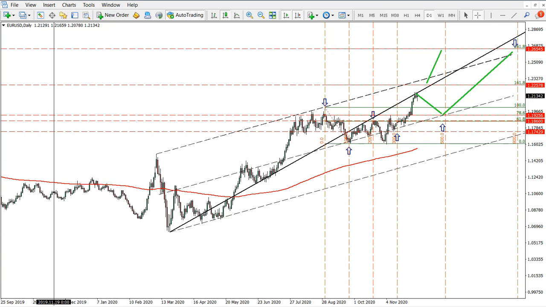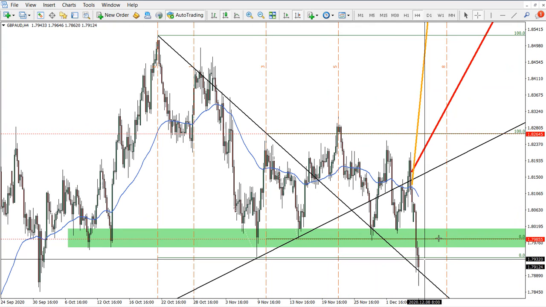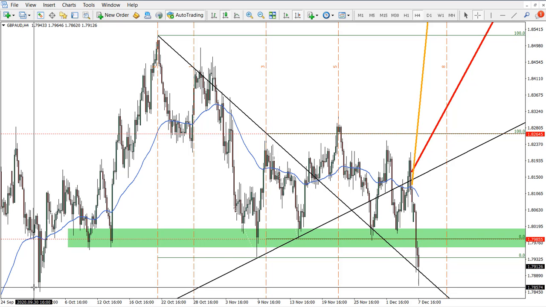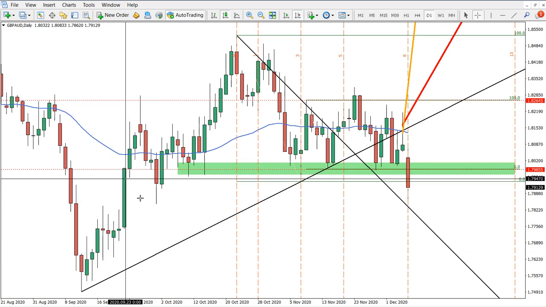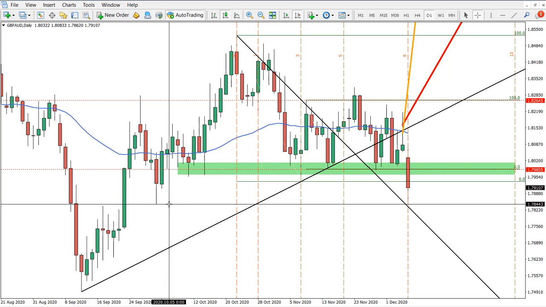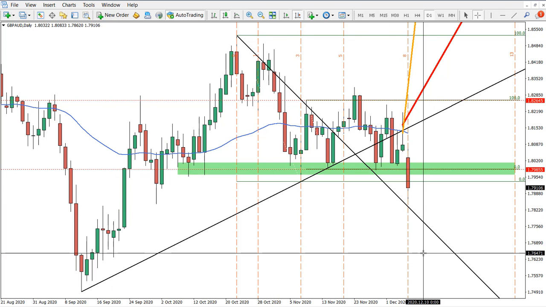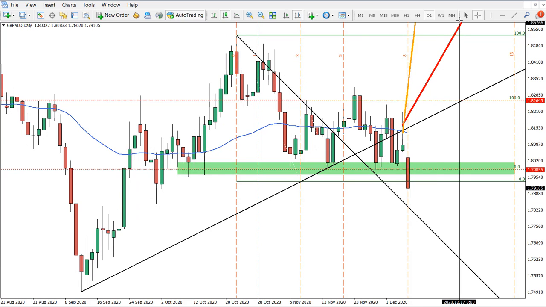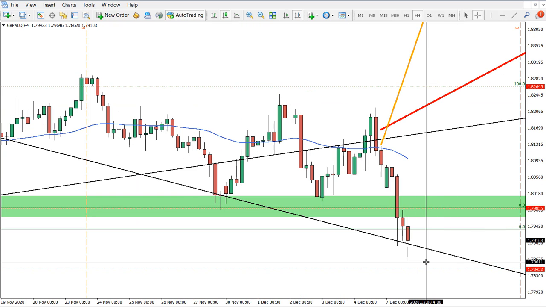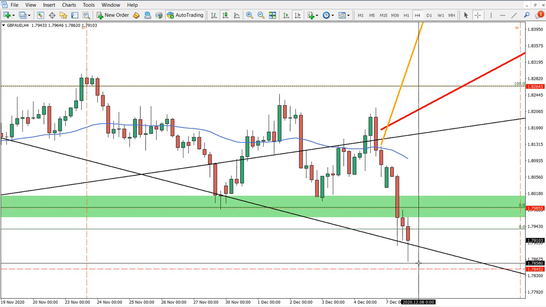We did it already today, but nonetheless, pound versus the Australian dollar spiking down yet again. I think these spikes are meant to kick out all the stop losses. We're still holding the previously made low. If I go to the daily time frame, the previously made low before this high was at this price, which is 0.7844, and as long as pound Australian dollar remains above, this still will be a bullish trend. If it goes below, it means new lower lows are being produced, so there could be a change in trend. And we can see that there was no break below this support. Price didn't touch it. There was a little bit to go, but still it didn't touch it.